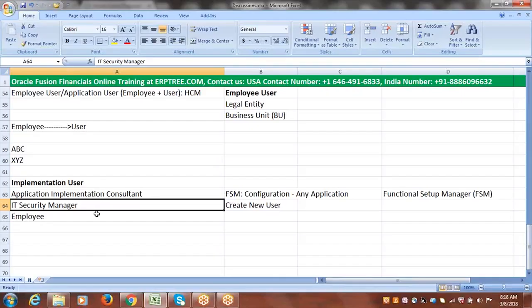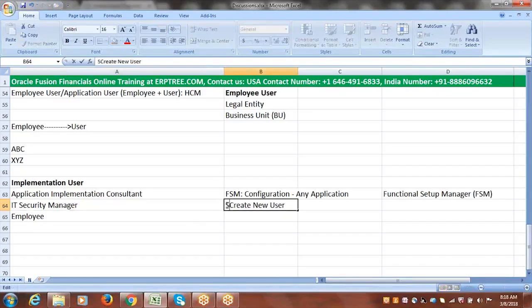If you assign the IT security manager role to any user, that user will get access to the security console. From the security console, what can we do? We can create the new users and do the maintenance. You can maintain these users, like resetting passwords and other user account related maintenance. We can create the new users and we can assign the roles.